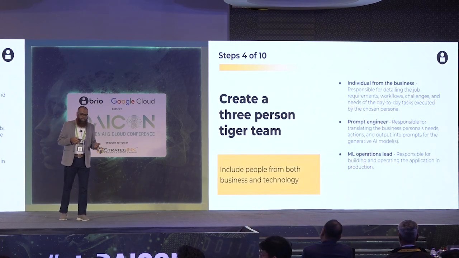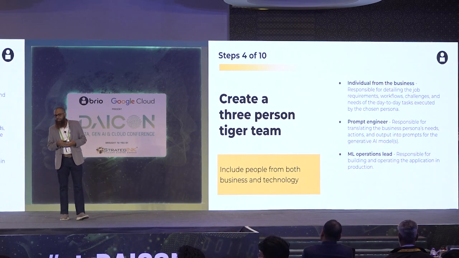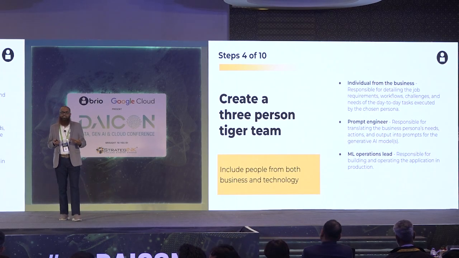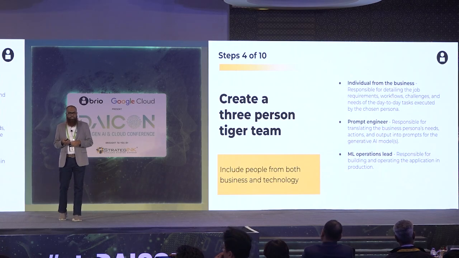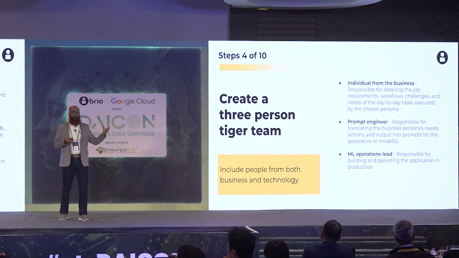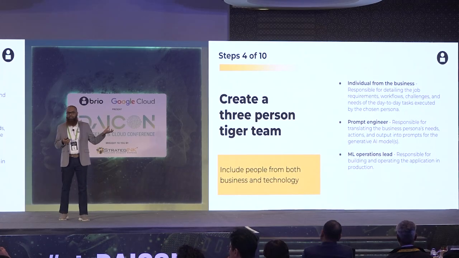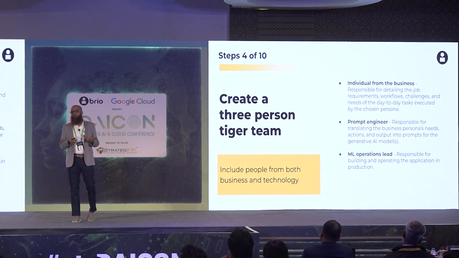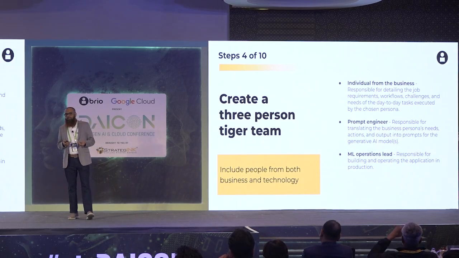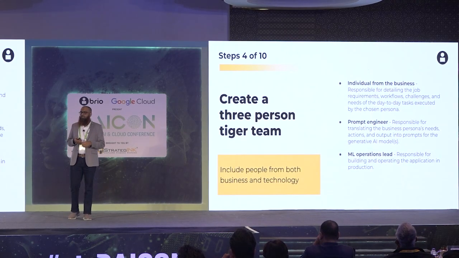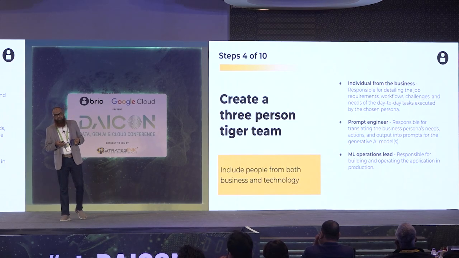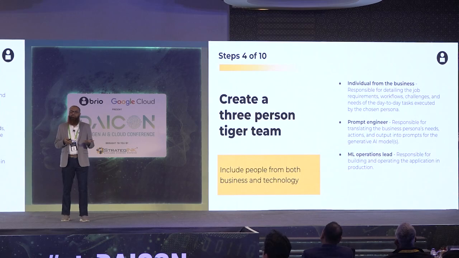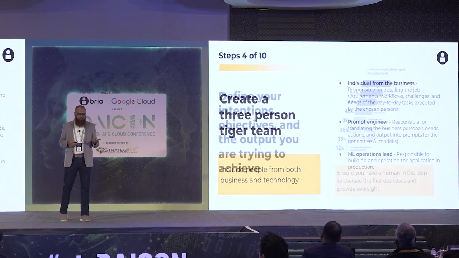And the fourth thing is the most important thing. We need to build a tiger team, which can be as simple as 3 people. It could be a user from the domain and from the persona which we have identified. Then we need a prompt engineer. And of course, we need an ML operational lead also, so that when we have built our model, it is being operated and being scaled and used in a secured way. So this consists of a simple tiger team to get started.